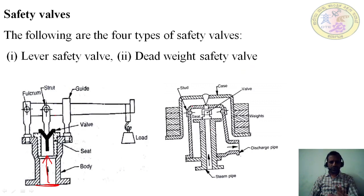This dead weight safety valve is similar to a lever safety valve, meaning the function is the same, but the components used in this valve are different. Here again there is a steam pipe, a discharge pipe, a seat, and a stud, and this is called the casing. The casing is like a C channel, right? On the casing, the weights are placed.